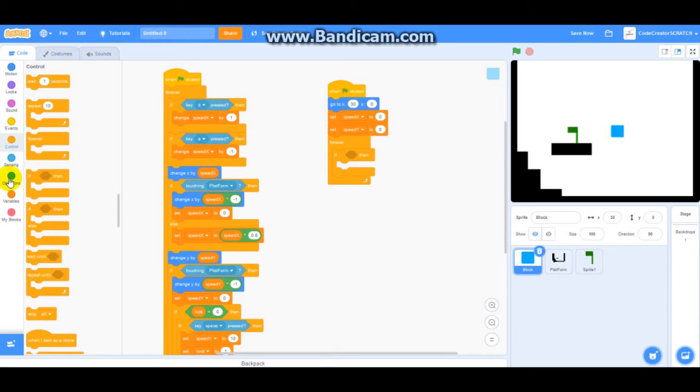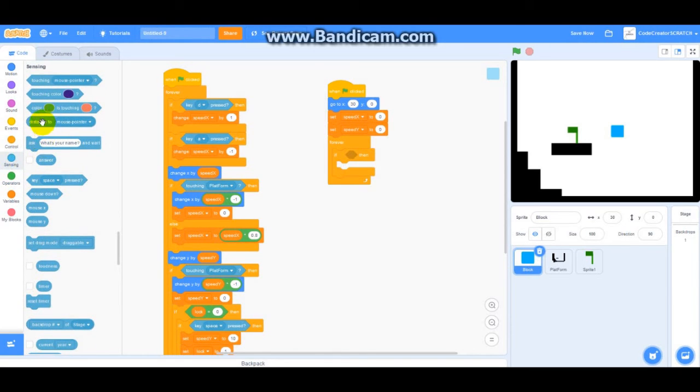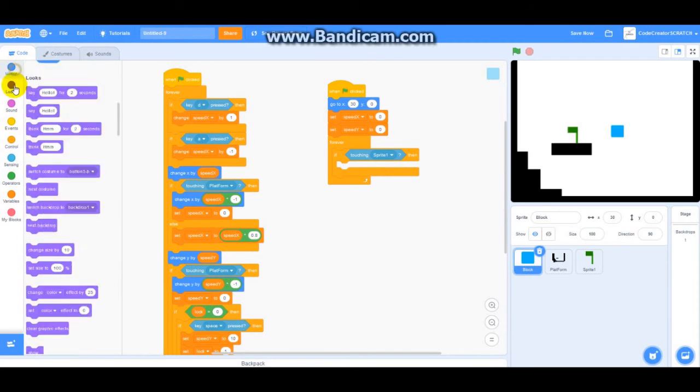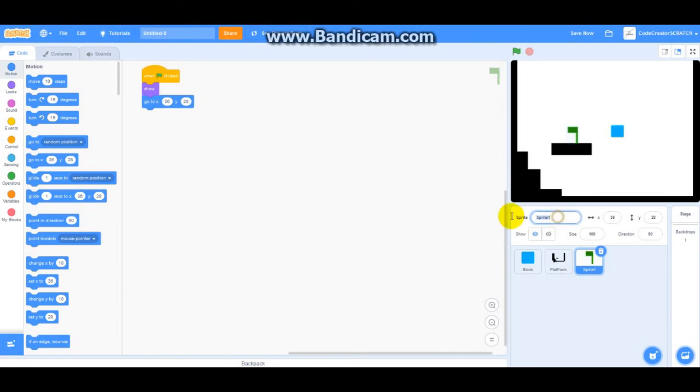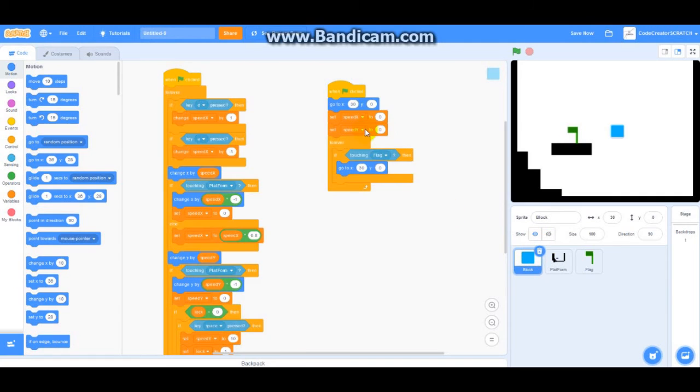I'm gonna do touching, if touching sprite 1, then go back to here. The sprite 1 is the flag, so let's put flag, so you guys know. Okay, if touching flag, then go back here.